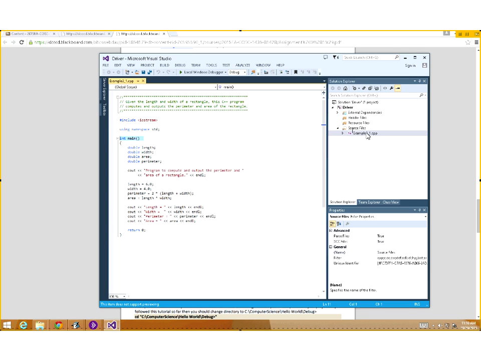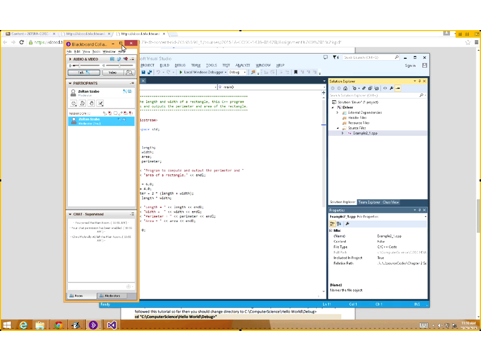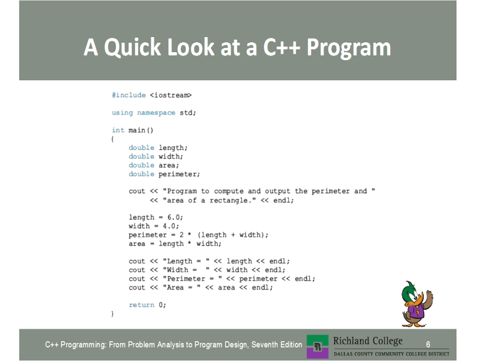So the source files has only one single source file in it. And this is talking about example 2-1. If you look at the presentation, you can see that this code is exactly the same code that comes with your source code 2-1.